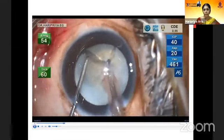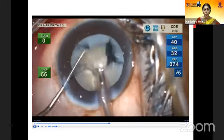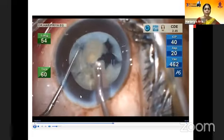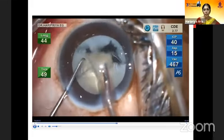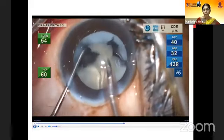There's a higher chance of PC trampolining during the emulsification, and it is also more difficult for us to have control during the chop phase. So you want to have a very stable anterior chamber here. The torsional is at 60 using the Ozil technology. I do not use any longitudinal phaco, but the one which has kicked in is because of the Ozil IP, which kicks in when I use about 90% vacuum.